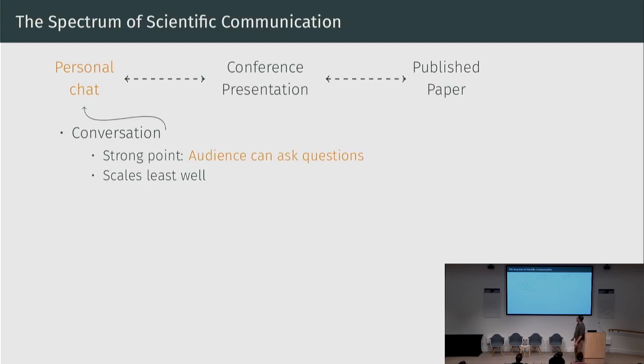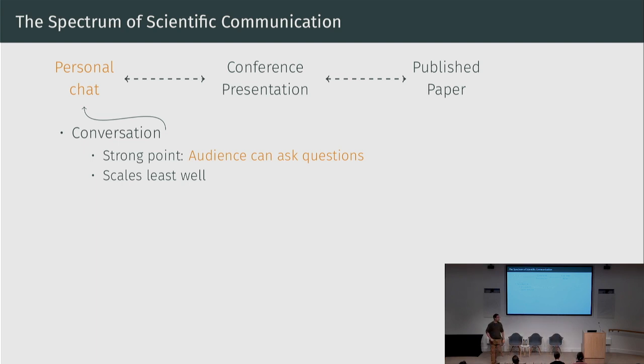You can think about scientific communication as living on a spectrum. At one end, you might have individual conversations, maybe with your supervisor or a trusted teacher or mentor. These kinds of communications are really good because it's a dialogue and you're talking to someone and they explain something to you. If you're confused, you can ask questions, and the person you're talking with, or you for that matter, can adjust your approach based on how the other person is responding. So that's great, and when you can do it, you should do it. But we're computer scientists, we worry about scaling, and talking one-on-one just does not scale very well because you're talking with one other person.